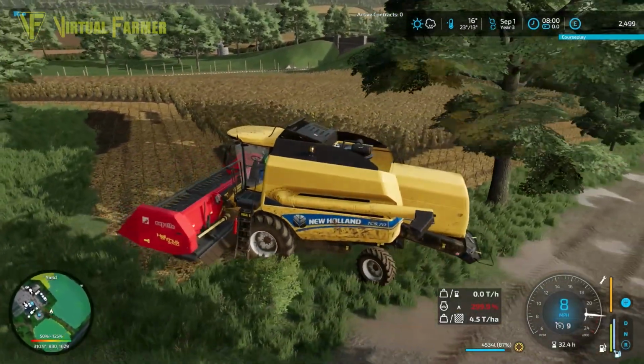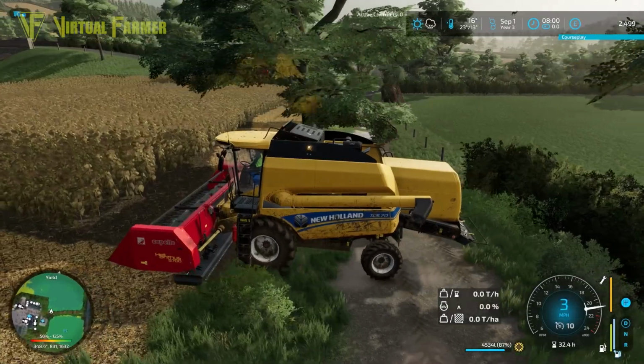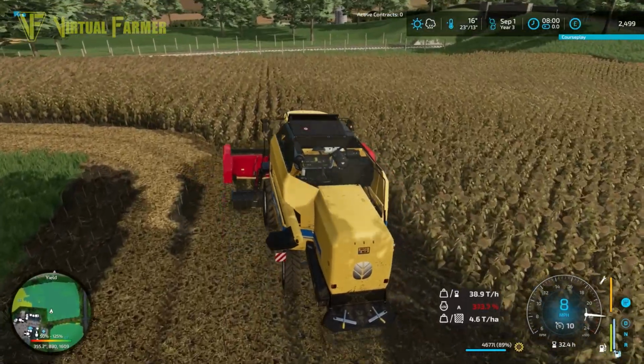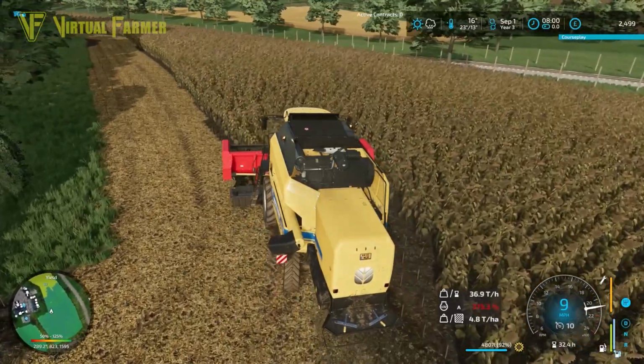Oh wow, look at that. That is 87% off the first headland. We're going to do 2 more headlands. It'll basically divide this field into 2 halves, which will work very well for us overall and allow us to work these fields pretty well.